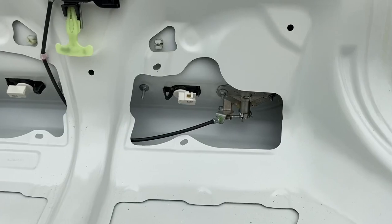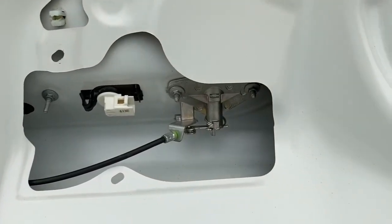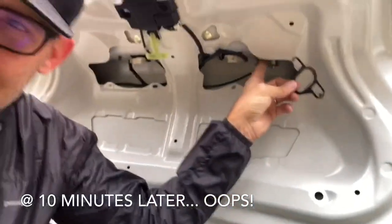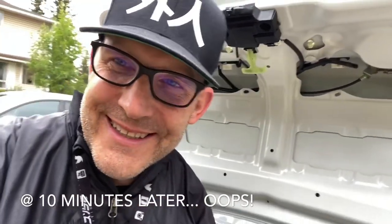Lock is in, bolts are in, and we're good to put this on. You know when you do a job and everything goes super smooth, you clean up all your tools, and then you find this little seal that goes around the lock - so I'm just going to pop that off and put this back in. That's my one glitch for the day. Last tip before I do this: exactly the same order in reverse. When you're putting the trunk on, put those top bolts on first just as an anchor - it's more in the center of the weight. Thread them in by hand; be sensitive, you can't get back in there to fix things if you strip them. Get the first couple in by hand, get the center two and the bottom two in, and then you should be good to go.